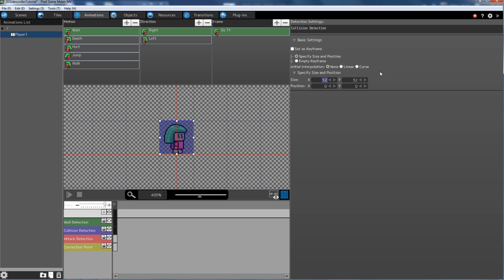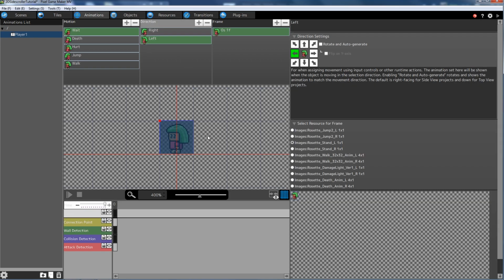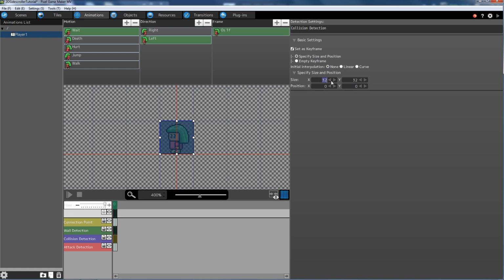Oh, make sure you select it. 10 by 29, and this is a bit of a process to go through and fix these all up. And yes, you will have to do it on each individual direction as well. Okay, so bear with me as we go through this animation and fix up all our collision detection. It is a bit of a time-consuming process, but you'll notice that once we've done this, our character actually walks around a lot nicer on the map.